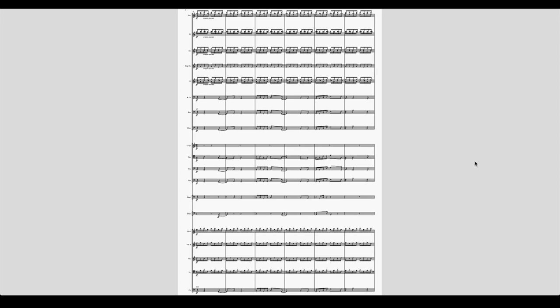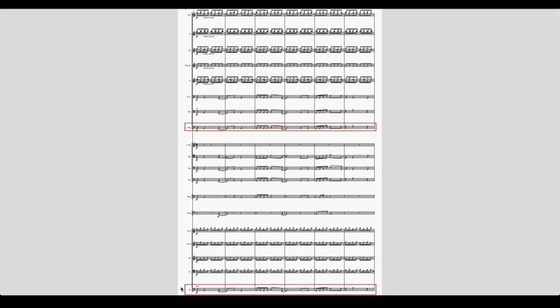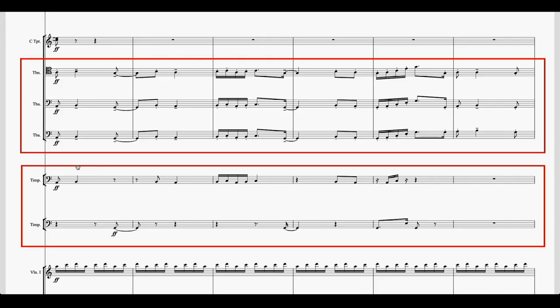Now that Holst has expanded the instrumentation, resulting in a lot more orchestral weight on the ostinato lines and a bit more orchestral size with the expansion of the piccolos, he expands the melodic instrumentation to keep up with the bigger sound. He has the contrabassoons and contrabass playing the melody down an octave — remember that even in score in C, those two instruments still transpose down an octave. In the next octave above, he has bass clarinet and all three bassoons in unison. He also has the bass and tenor tuba in that octave with two tenor trombones up another octave. This is a very low melody with a lot of high harmonic energy — a very cool sound.